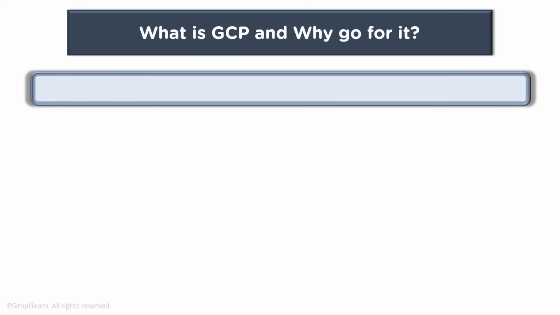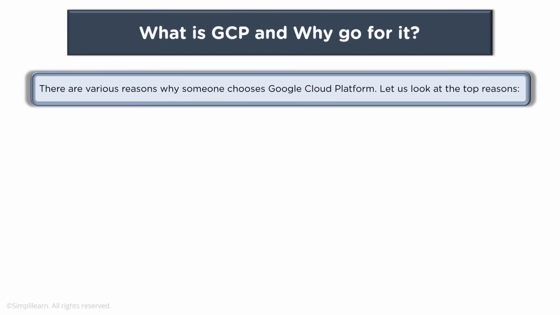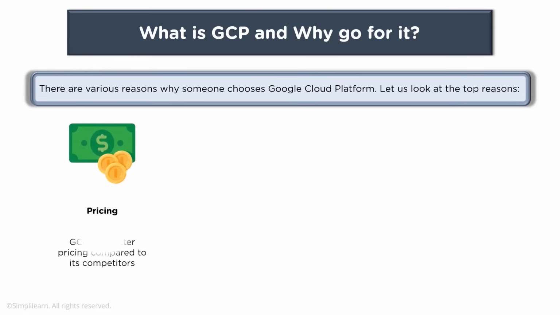There are various reasons why anyone would choose GCP for their use cases. Now let's look at some reasons. When you talk about pricing, GCP has better pricing compared to its competitors, depending on the services you use, whether that is infrastructure as a service, such as using Compute Engine instances and running your applications on them, or a managed service such as Dataproc, Bigtable, or BigQuery, where you can have your Hadoop clusters running, store huge amounts of data, or even build your data warehouse wherein you can store structured data. So there are different services which GCP offers, and pricing has been a better option in the case of Google in comparison to other competitors.